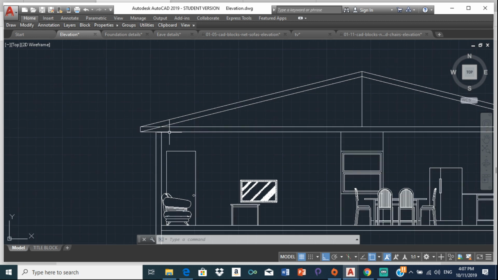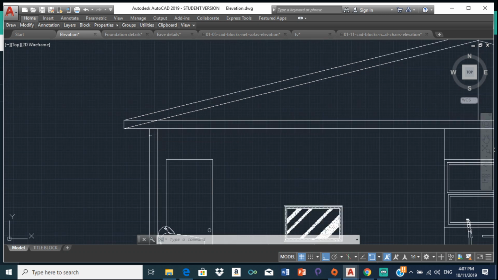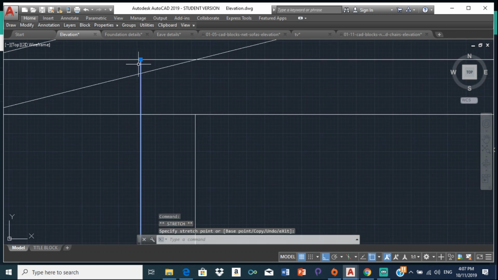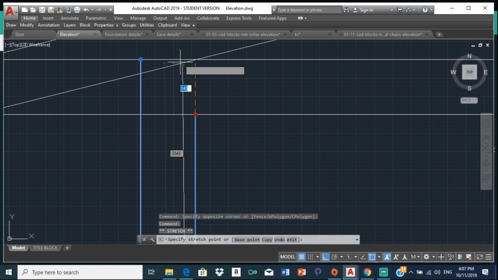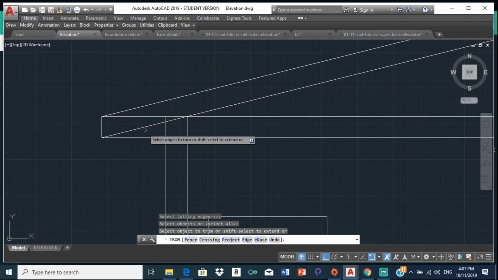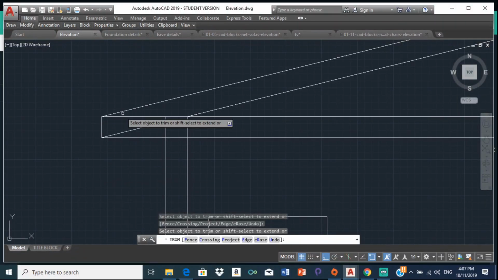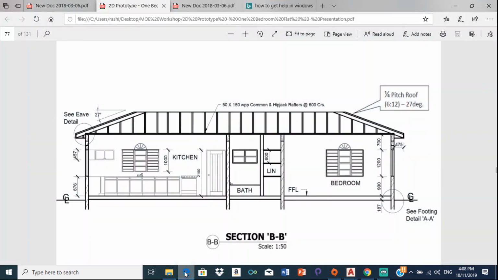So this part of the wall goes all the way up into the roof. So this would be extended up into the roof. And then we trim out this part. So we trim this and we trim this. And also we trim this. Oh, we shouldn't have trimmed that. We should trim this part. Alright, and then the rest of it goes to there, so we should have trimmed this right there. Alright, good. That's like that.